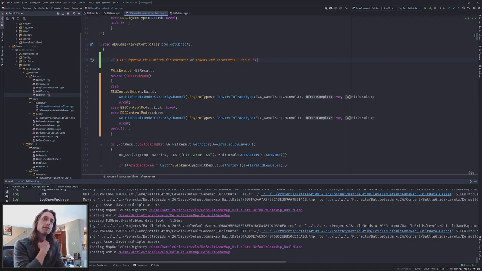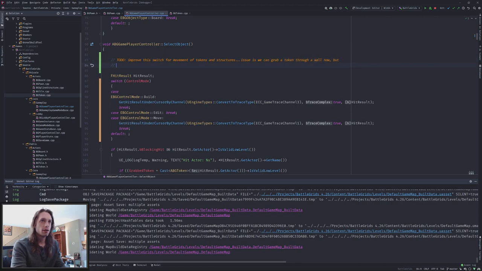Issue is you can grab a token through a wall now, but it'll still add the token to the top of an invisible masked wall. It's still hidden by a visibility panel. Okay.